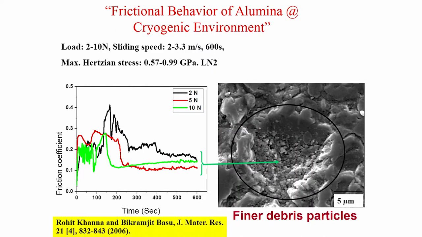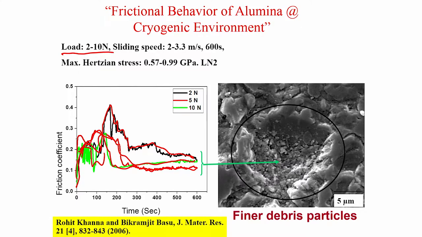We conducted these experiments at liquid nitrogen temperature using loads of 2 to 10 Newton. As far as the frictional behavior is concerned, this self-mated alumina shows quite interesting characteristics. At 2 Newton (low load) the friction goes through a transition; at 5 Newton the red curve is in the middle range; and the green one is at 10 Newton. All curves show very high friction values up to 0.3–0.4 in the first 3 minutes, then the coefficient of friction drops and settles in the window of 0.1 to 0.2.